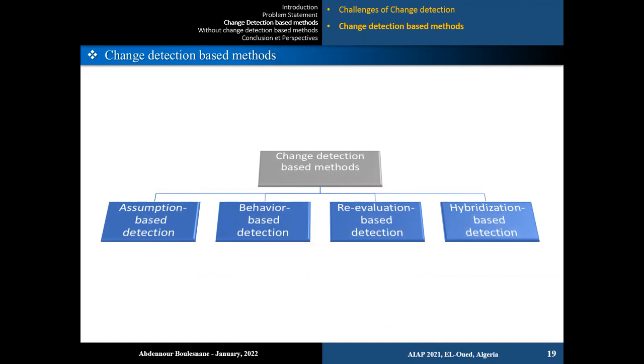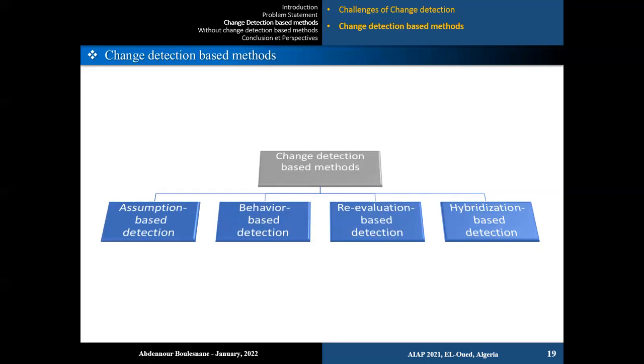The first method is assumption-based detection. This method makes sense for solving only the academic benchmark problems. So it's inefficient in front of real-world applications, where the changes are often random or unpredictable. Secondly, we have behavior-based detection methods. By using these methods, there is no need for additional function evaluations, but since behavior-based approaches are mainly related to the algorithm used, they can be defined as specific approaches, which means it is impossible to directly incorporate them into other algorithms.